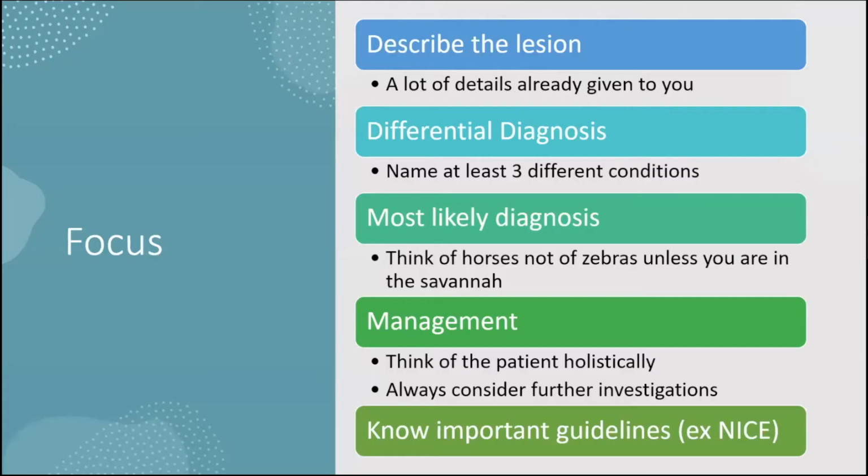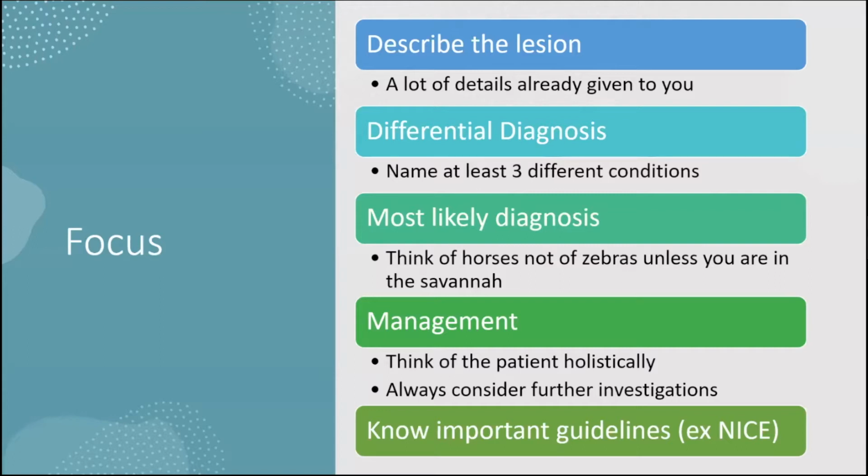Our focus, so what are we looking for? In all oral med vivas, you will need to describe the lesion, okay? A lot of the details are already given to you. So if you have a referral in your hands, or if you have a Viva as I sent it out to you, most of the things that you need to describe the lesion are already stated there. So you only have to recall them, okay?